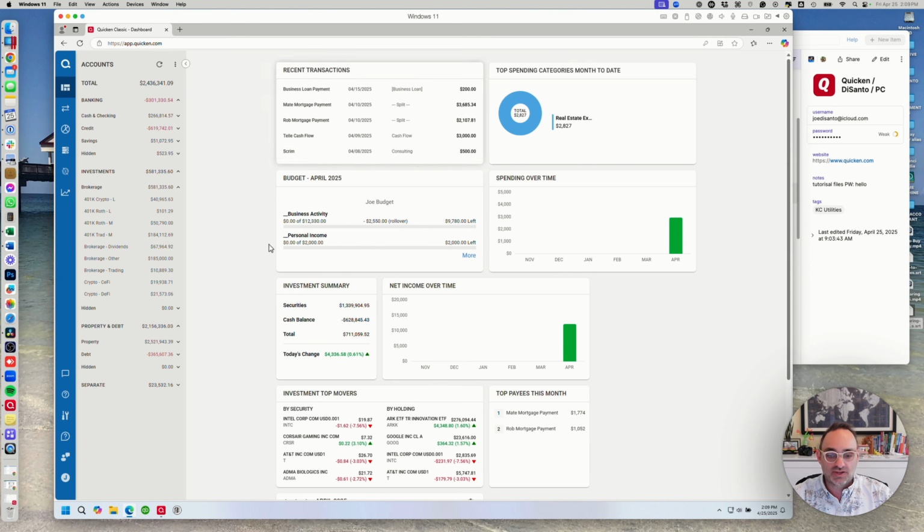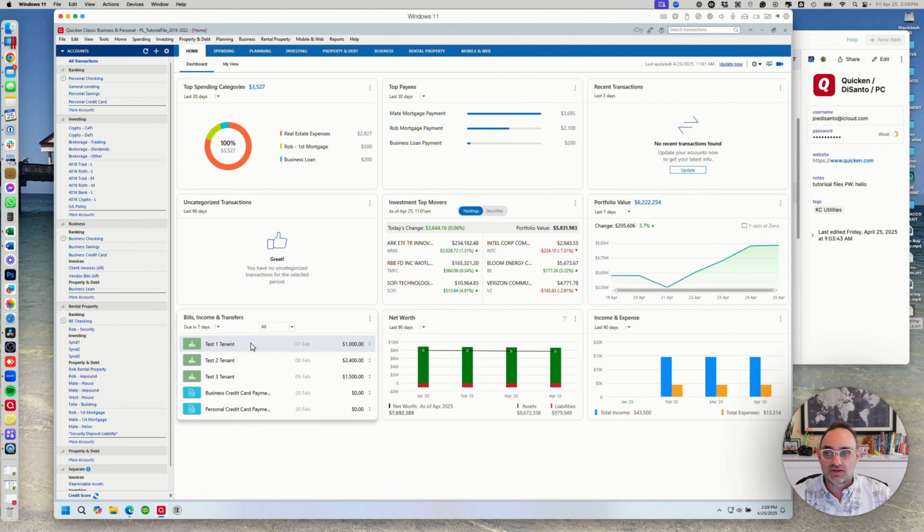Now, last thing I'll say about it is originally the way it worked was you bought an instance of Quicken Classic, you downloaded the software, you followed the prompts, you set up a database file, whether you knew it or not, and by default it was set up so that database file and that local Quicken installation would sync to your web portal.